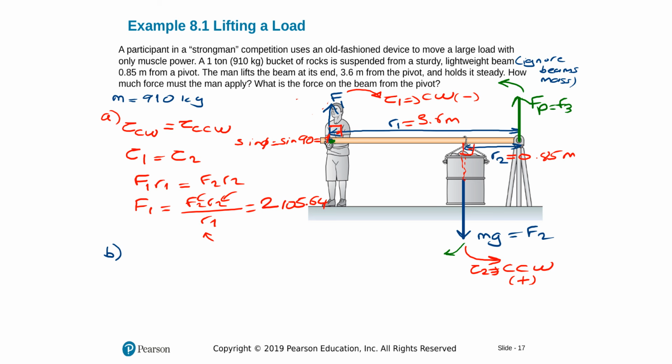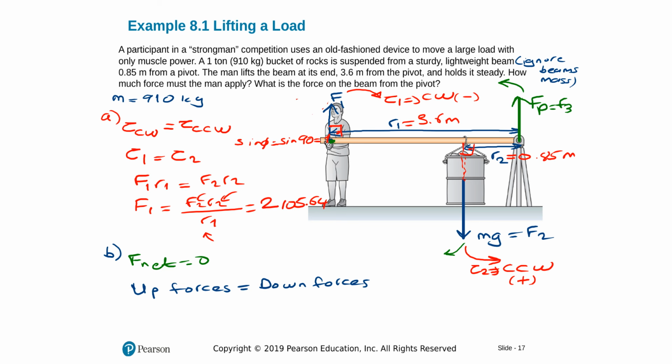I can just go ahead and say F net should also be 0 here, because the object is not moving up or down, right or left. And that means when I add all the up forces, they should cancel down forces. So I can simply say up forces are equal to down forces. And that's it. We are given some techniques here, but it's not necessary to go through all those techniques.